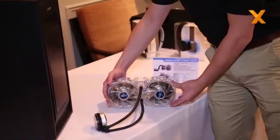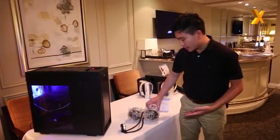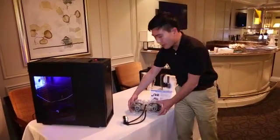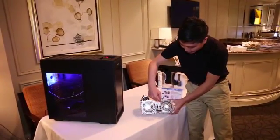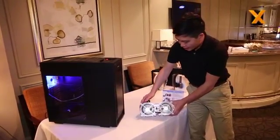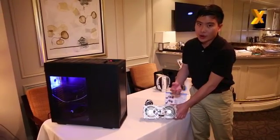With this you get all the good features from last year's product — for example the pure copper radiator, composite heat pipe with a quadro cooling path. As you can see from the back, the pipe actually goes around the radiator four times on this side and four times on the other side, so total eight times.